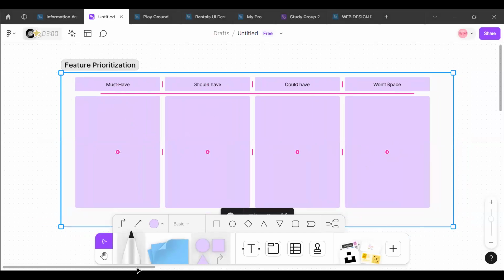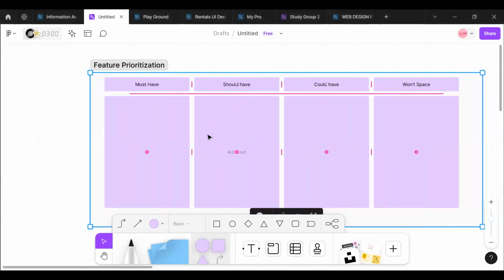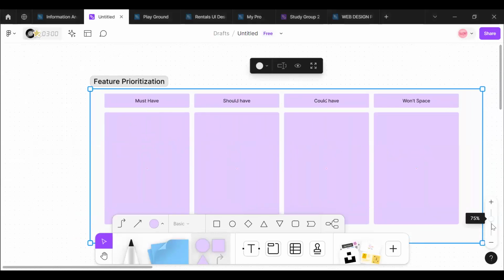Okay, so I'm just going to pick. So for your research, at the end of today's class, please try to prioritize the features I have gotten from your research. Please, that'll be very important.